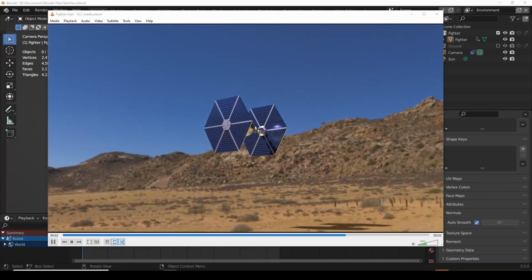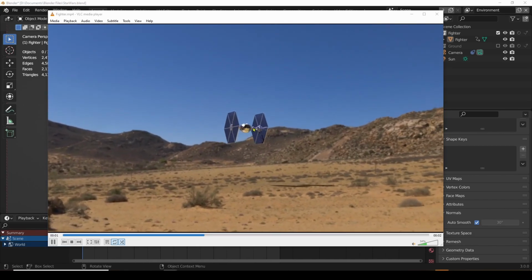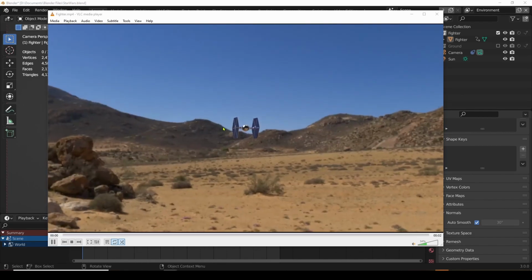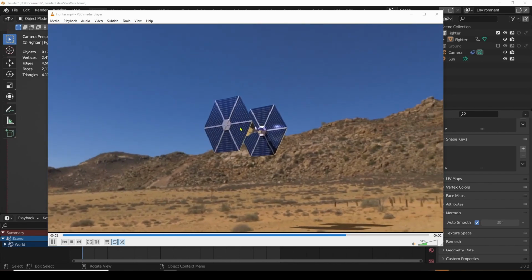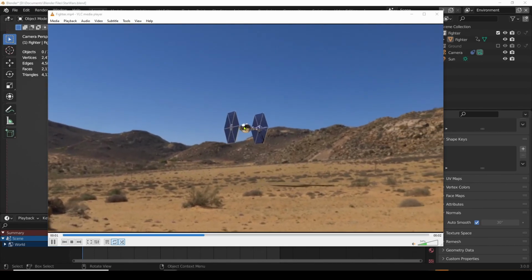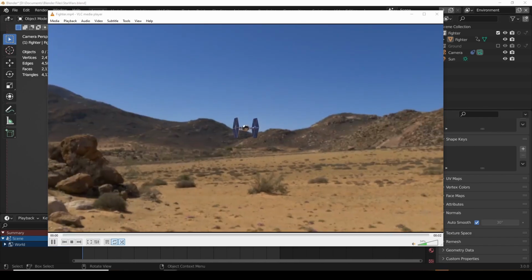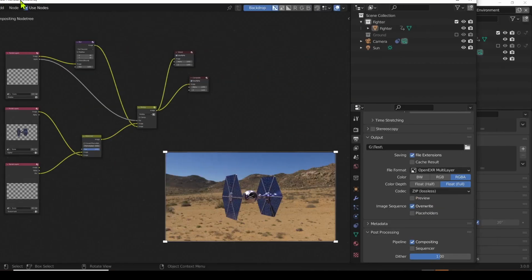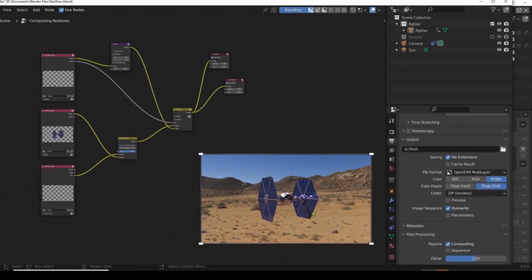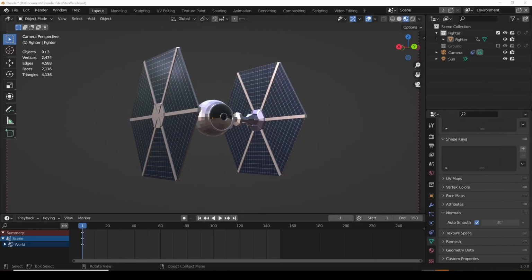But we're going to talk about making, this was a very simple model I made of a Star Wars fighter. We're going to talk about rendering, which means converting that into the image you see here. We're going to talk about animation, which is this object in motion. We're also going to talk about compositing, which is a fascinating way to break down your image and your scene into different components, and you can modify those components to get the result that you want.